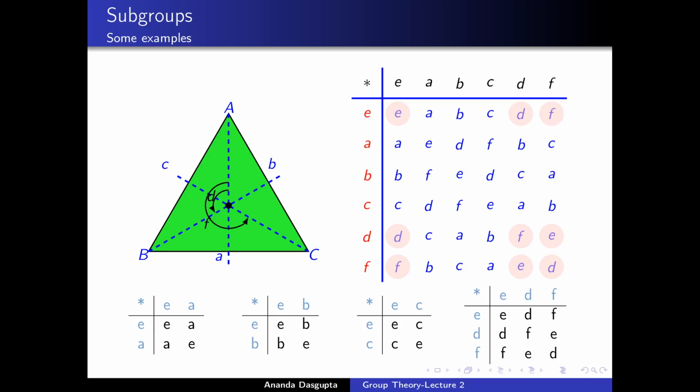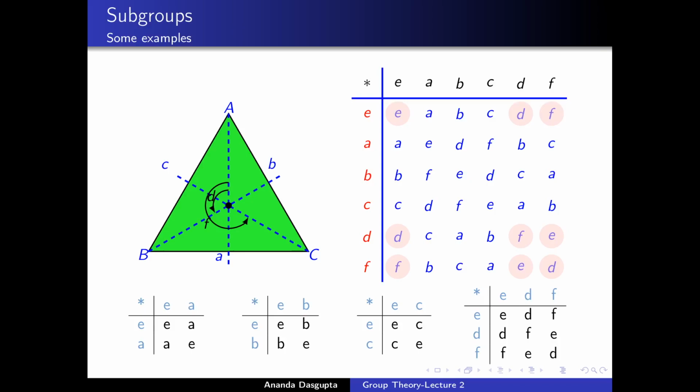Now, actually, I should also stress that these are not the only possible subgroups of this group. There are 2 others which are actually right in front of your eye, and they are so simple that it's often the case that we miss them. One such subgroup is just one element, just the identity. So if you take the identity alone as a single element subset, it's easy to check that all the properties of the group are followed.